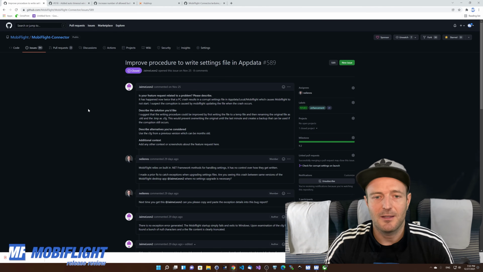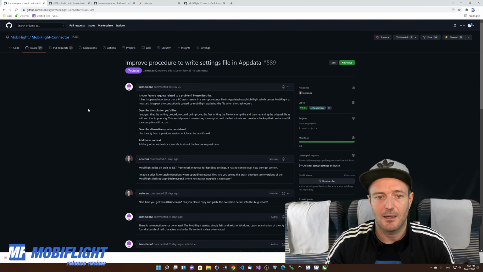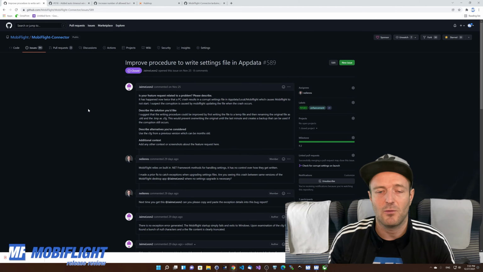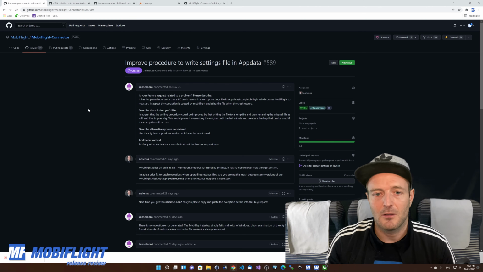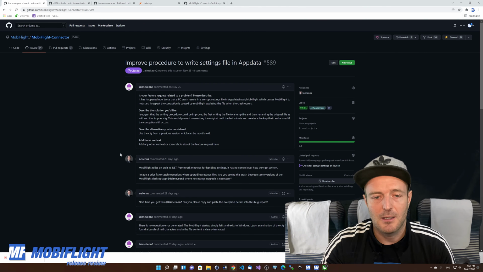And with the settings file being corrupted, MobiFlight was not able to start anymore, because during startup it tries to read the settings file, and if there's a syntax error, it cannot start because it just fails to read it.